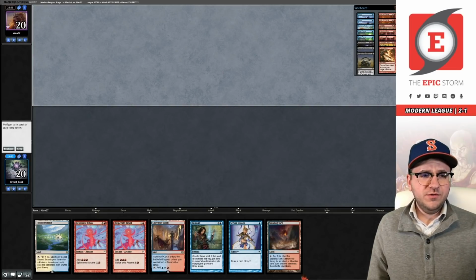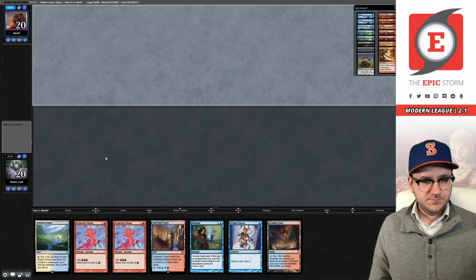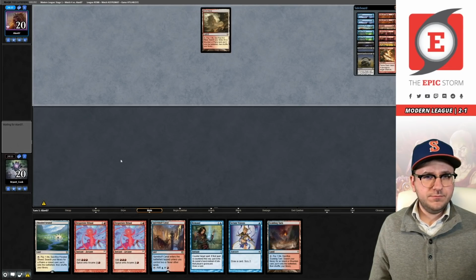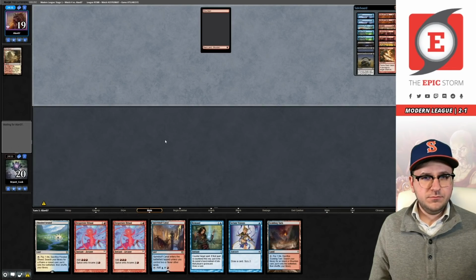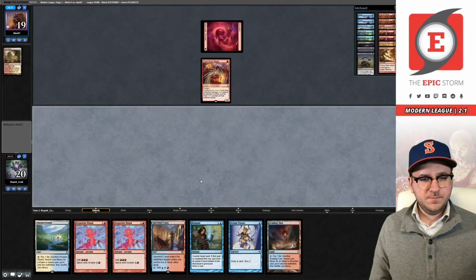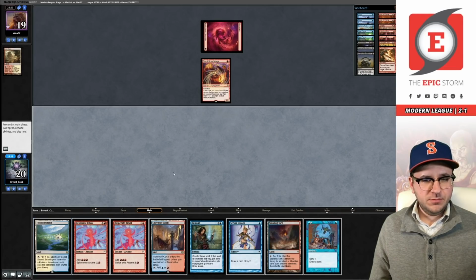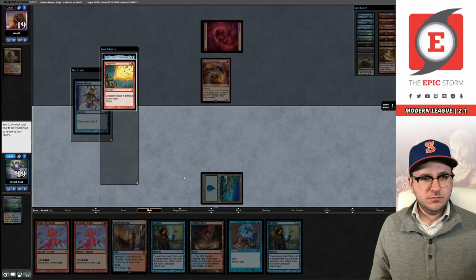Round number 4. Once again, we're on the draw. Our opponent is mulligan. This seems fine to me. We're going to try this out. Prowess again. Hand is a little bit slow. I think I like both of these.